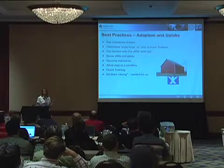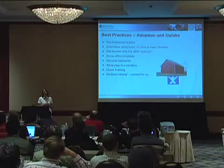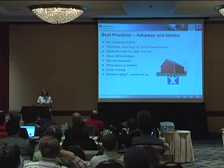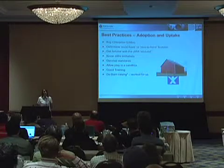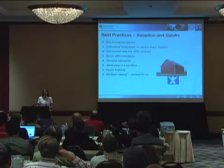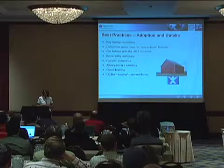If you've been at one of the other presentations, there was a lady from the company who said it's not a good PM tool. That's right, it's not. So if you're going to try to use it as a project management tool, you're going to have to customize it, etc. So know some of the limitations of what JIRA is good for and not.